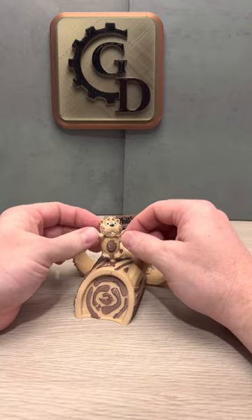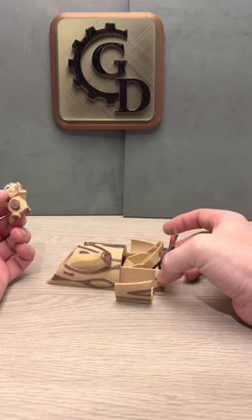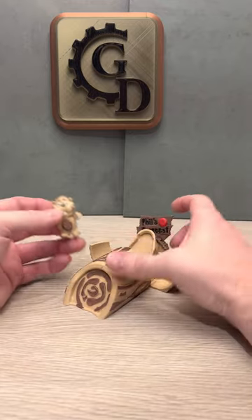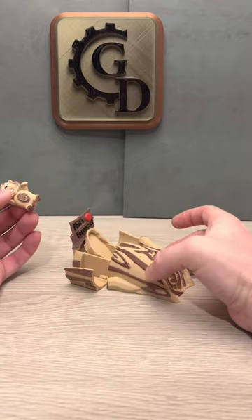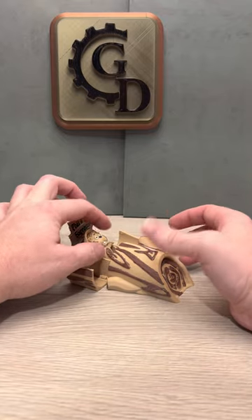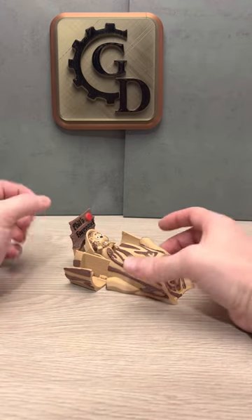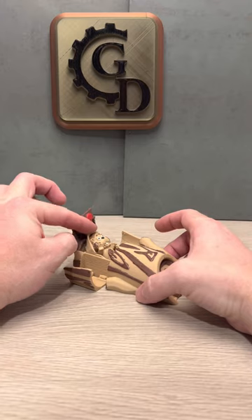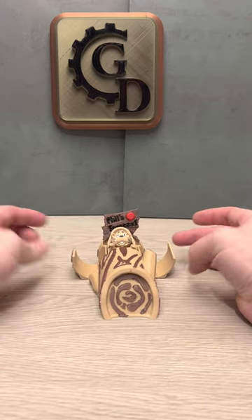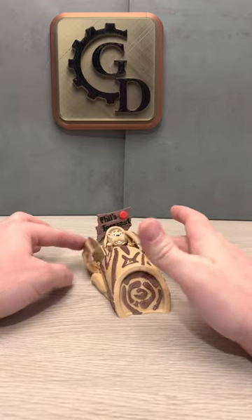Hope you guys enjoy this model. I had a lot of fun making this one as usual. We're having a lot of fun playing with it. One more thing to mention: this model is printed at 60%. The 100% full-scale model will print on an Ender 3 and it'll fit on there, but it's pretty big — it's going to take quite a bit of filament and time to print. So you can scale it down. I'd recommend 80% or even 60%. It's pretty tiny, but it does print and it operates really well.